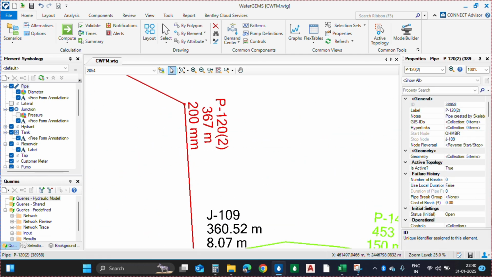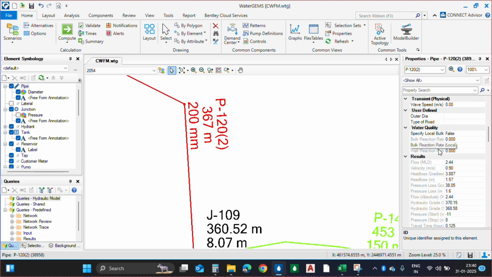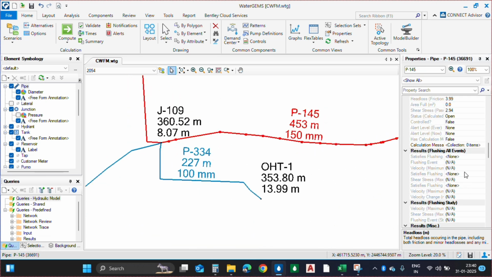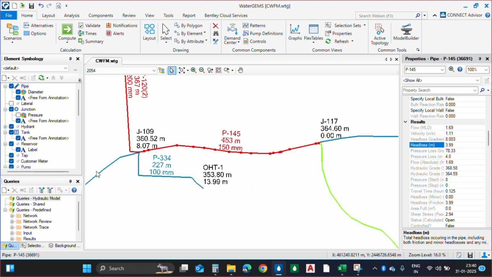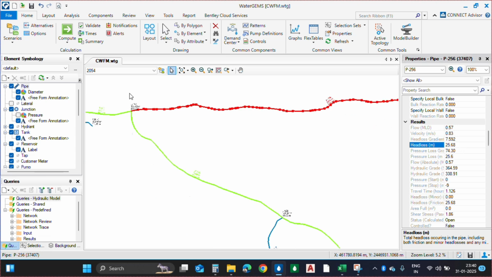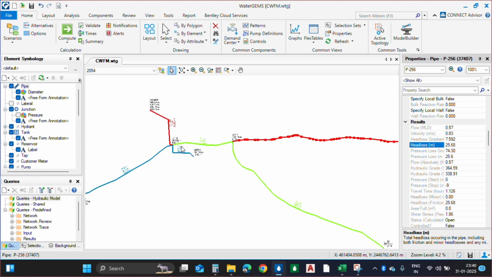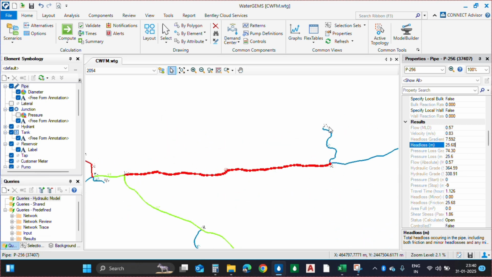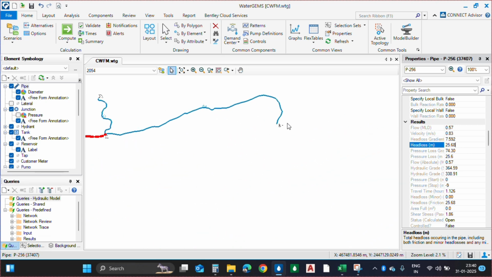We will see how much loss this pipe has. It has 1.57 meter head loss, so we will just ignore that for now. This is 4 meter, and here you can see head loss is 25 meter. Okay, we need to decrease that head loss to increase the pressure in these areas.